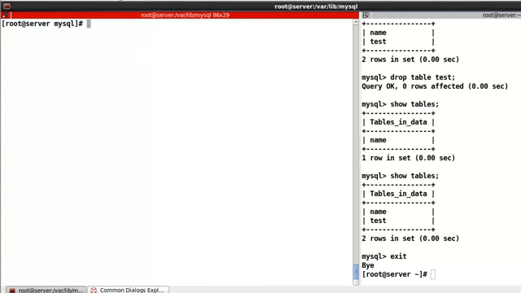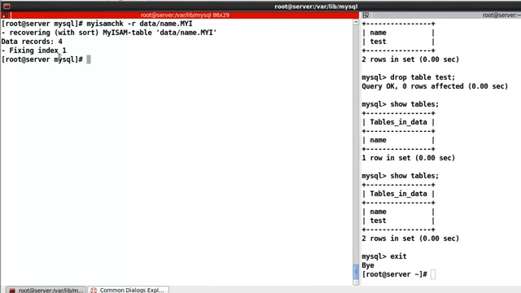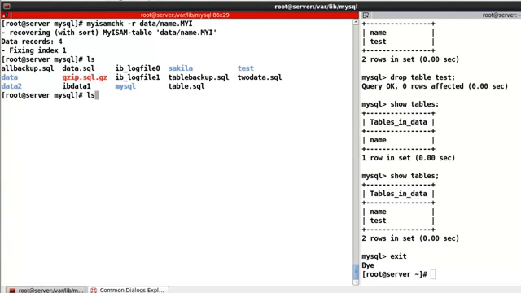Okay, and after that, if we find a corrupted database, check with -r, and after that, for example, data, name.MYI. So fixing the index. So let's check the data. Okay, test. Okay, I'm sorry, test.